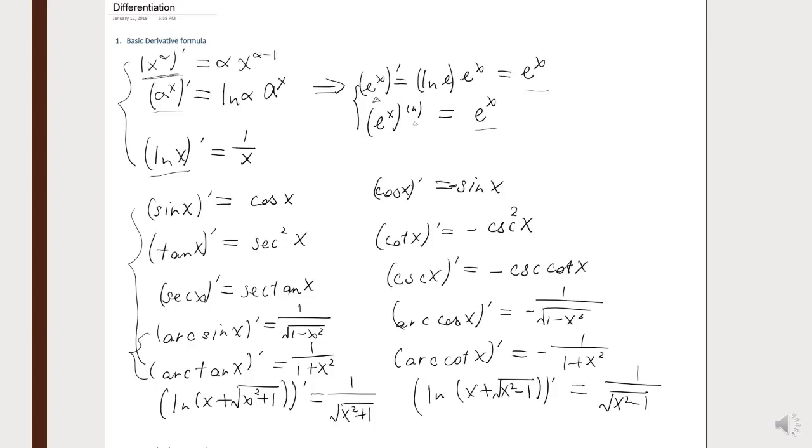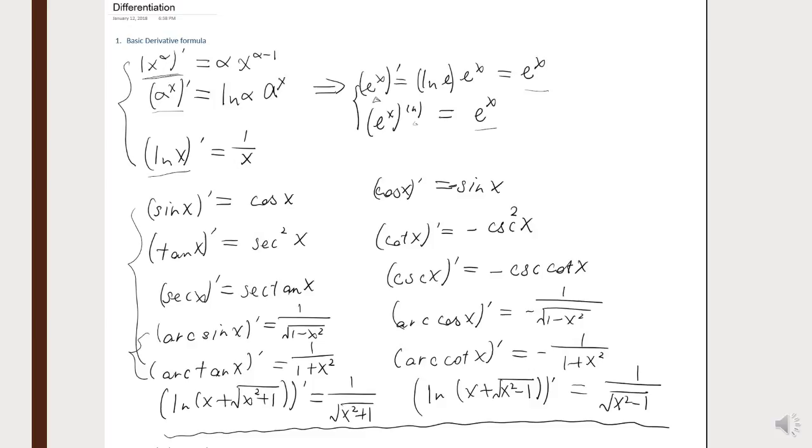Okay, and for the final group we have this. Well, this one is very useful too. And if you want to prove them, to help you remember them, no problem. You can simply find the derivative of ln of x plus the square root of x squared plus 1, and after a long deduction, you will find the simple form of the derivative. Surprised, right? The derivative of this complex formula is actually much simpler.